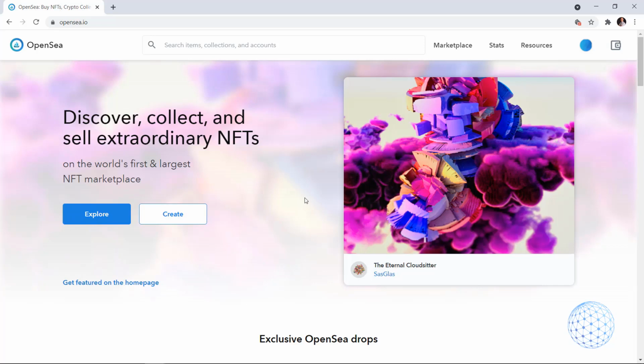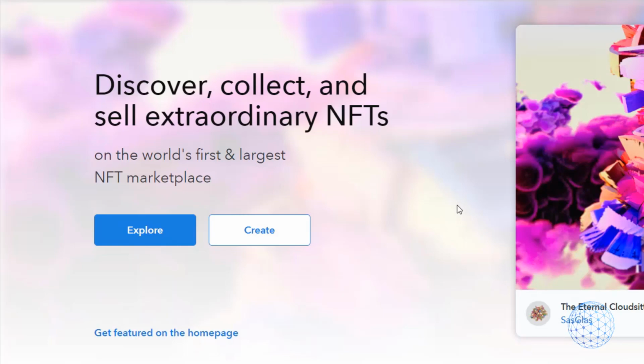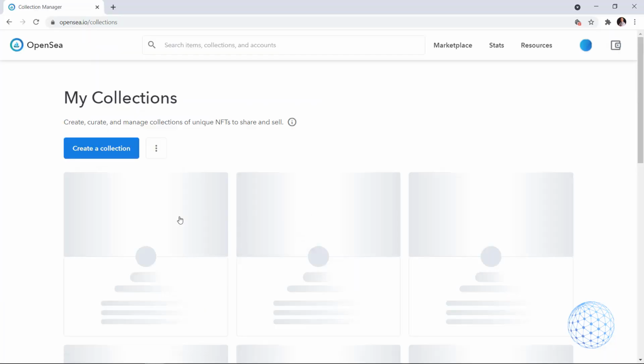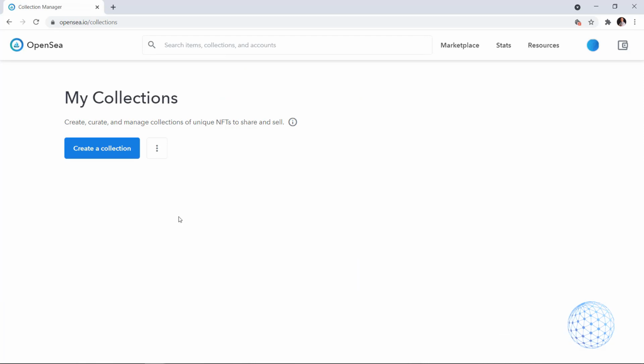If you're an artist and you want to get started as soon as possible listing an NFT on Opensea or any other platform, I will show it to you right away. So let's go for it. Now on the front page, I will click on Create. This is the button we see at the front bottom. And then I have the option to create a collection.